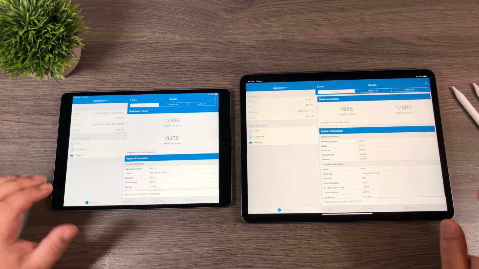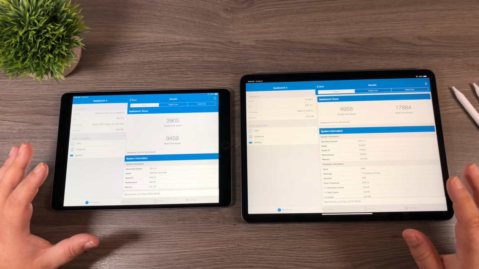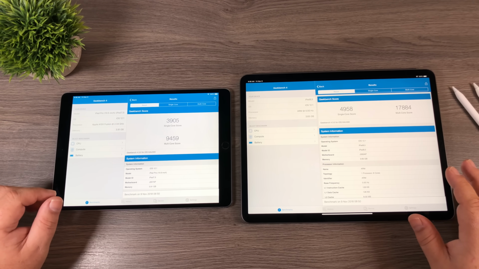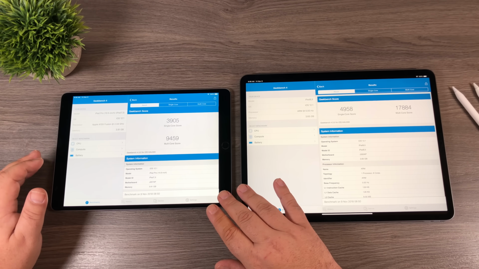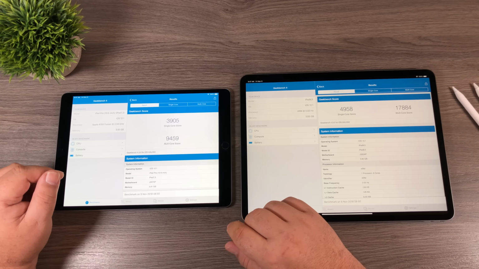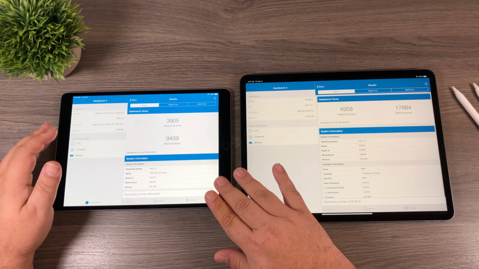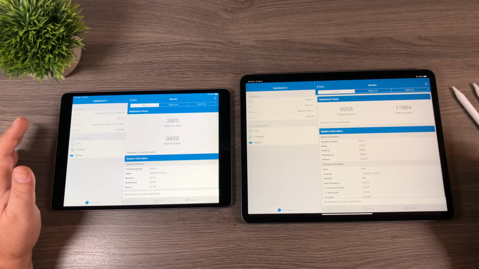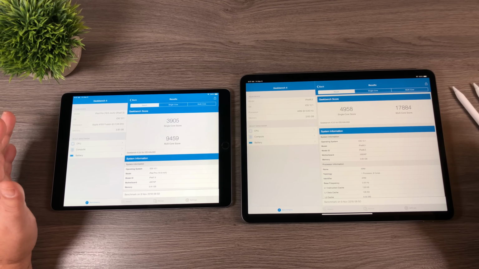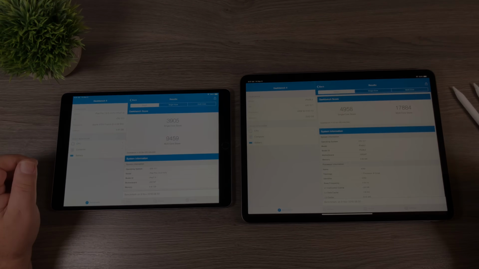G'day folks, so today we're going to do some performance tests on the new iPad Pro 2018, the one that was just released. We're going to be comparing it to, I guess, the second generation iPad Pro, the 10.5 inch. The size difference should not make any difference to the result, as the 10.5 and the 12.9 from last year had the same processor. So the results are quite curious, and let's just get into it, and that way you can see what I'm talking about.